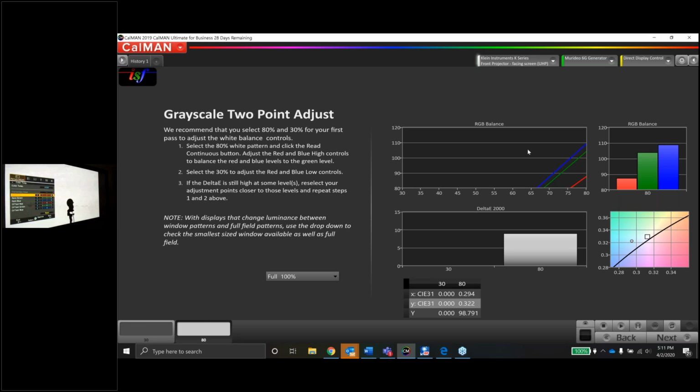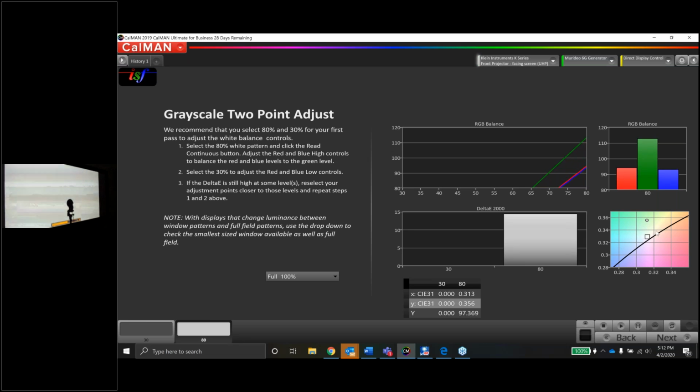So take a look at it. I'll start with green, or I'll start with blue first, actually. If I press OK, that moves to the bottom of the screen, so it's not in the way. And I'm just going to slowly start removing blue until we get somewhat level with the red. You'll see the dot right here is going to be straight north. So hopefully the idea is I can bring green down and shoot straight up. That's the hope. I'm going to change the gain blue to gain green.